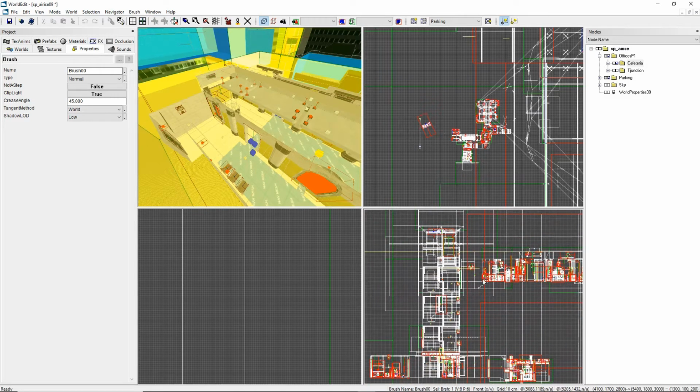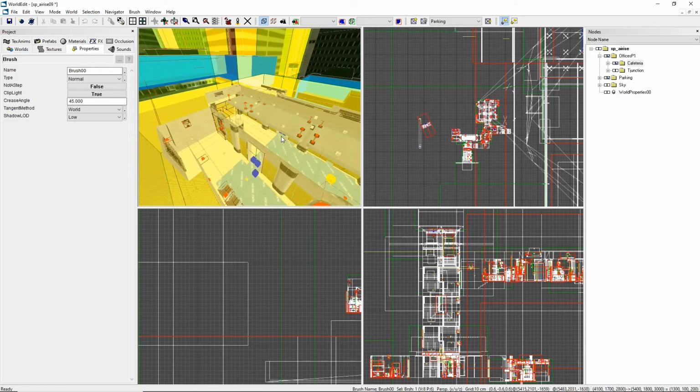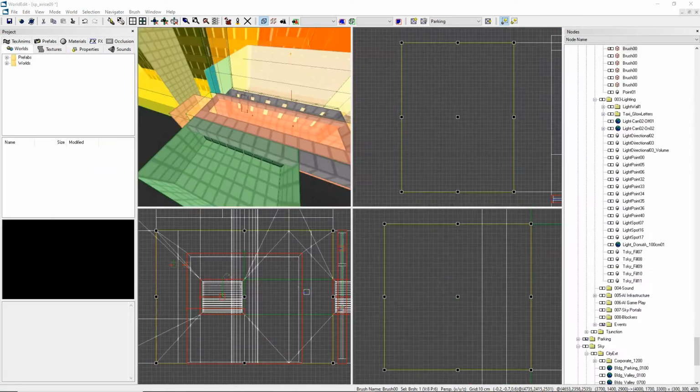How the viewport works: to work in a specific viewport, you need to have your mouse over it. When your mouse is over the viewport, a highlight appears around it, and this highlight shows the viewport that is currently active. So if I'm in this one, I work in this one. If I move the mouse to this one, I work in this one. So it's pretty user-friendly.